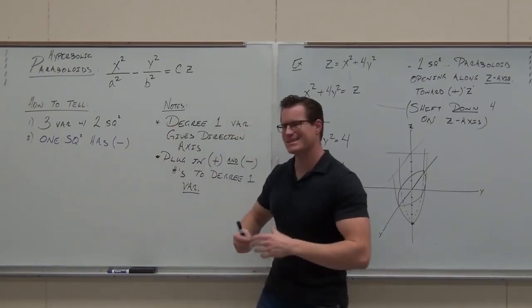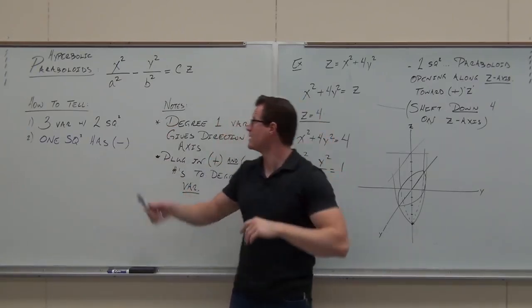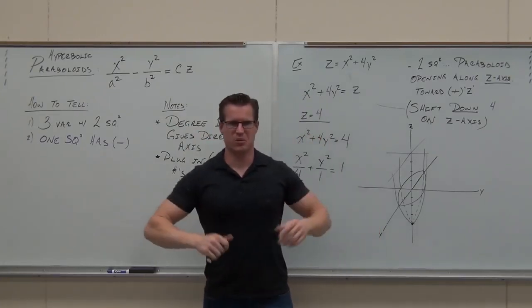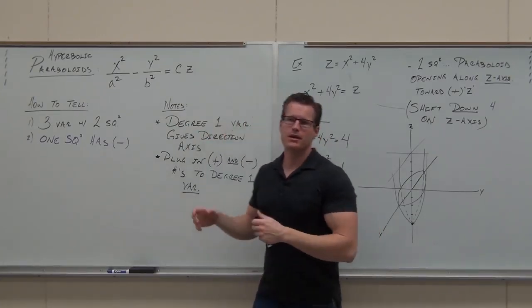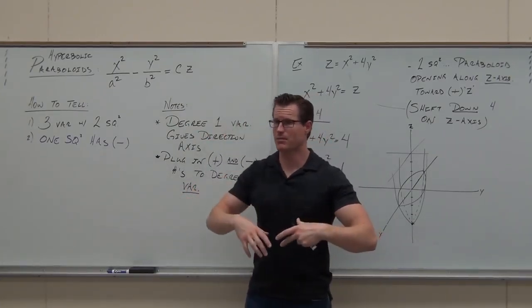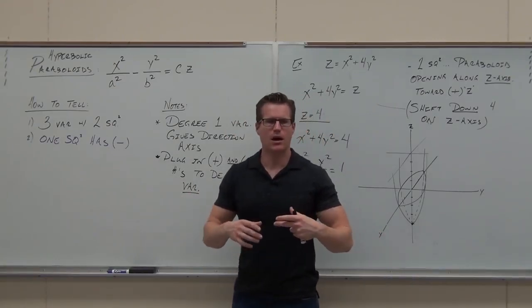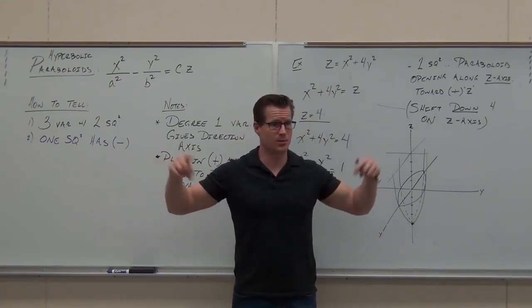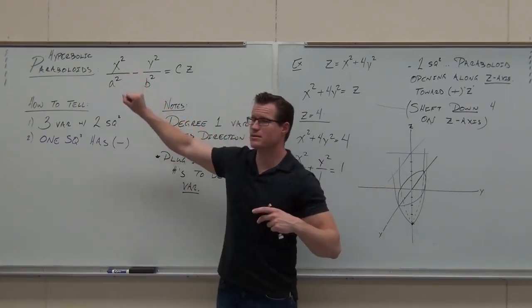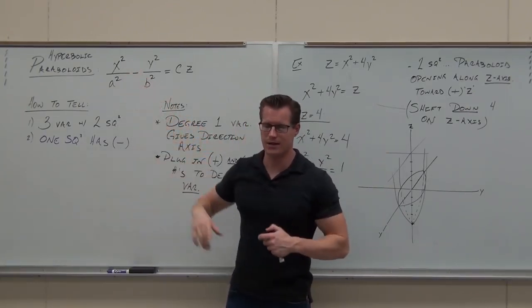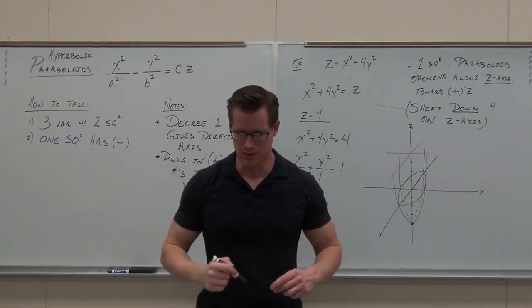So the whole idea, yeah, it's still going to travel along the axis of the degree 1 variable, no problem. How you're going to figure it out, plug in some positive numbers and negative numbers of the same value, typically, and then we're going to get 2 types of hyperbolas, some along the, in this case, x-axis, or in the other case, y-axis. Let me show you an example that's going to really clear things up.